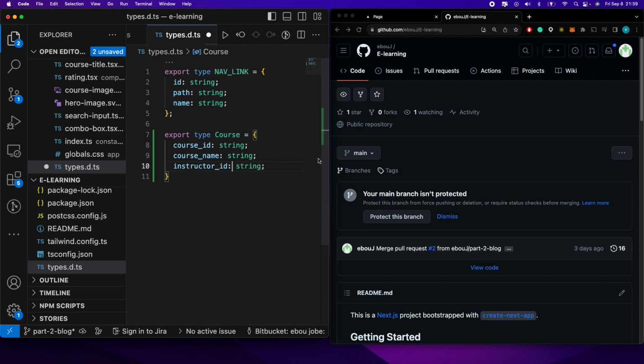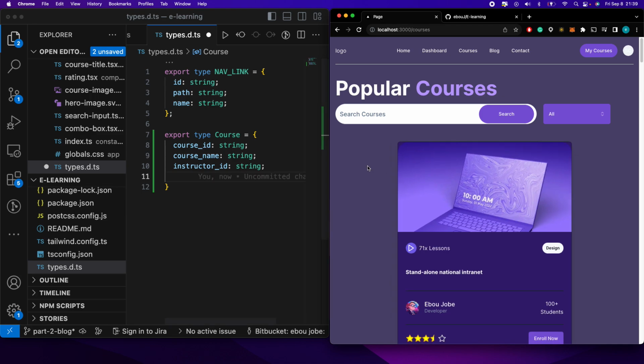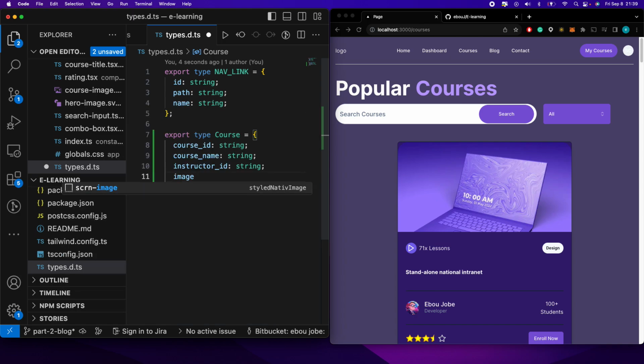The next one is the image URL. Every course has an image. As you can see from the demo here, this is the image of the course. Right now, everything is hard coded, but we will generate it when we upload a course. I have the upload course section that we'll be doing in the next video, which allows you to upload a course that goes directly to our backend, and we first have to upload it to Vimeo. Without going off topic, let's come back. It's just a string, because we'll be uploading it to Cloudinary and then just getting the URL.